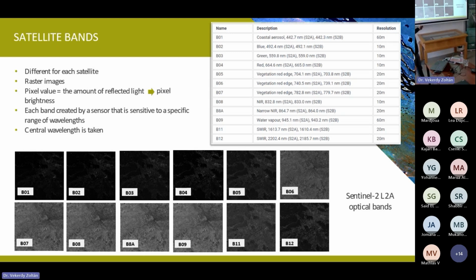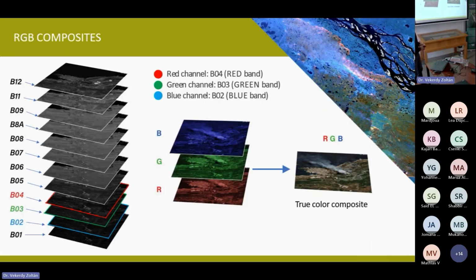These are just the band centers. And no, the band minimums and maximums. So some of the bands you will see are quite wide, like B8, 832, 853. No, that's not that wide. Okay, then it's the band centers for the individual satellites. Because it's a tiny bit different for Sentinel-2A and Sentinel-2B, which turns out after you build the sensor and then you calibrate it. Just nice to know. Okay.